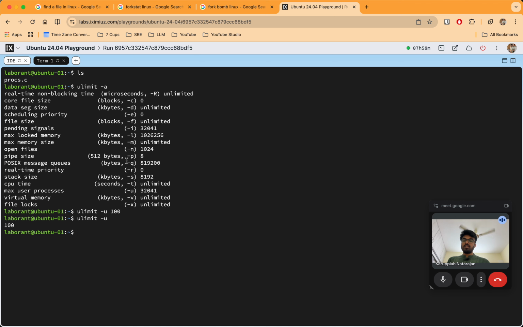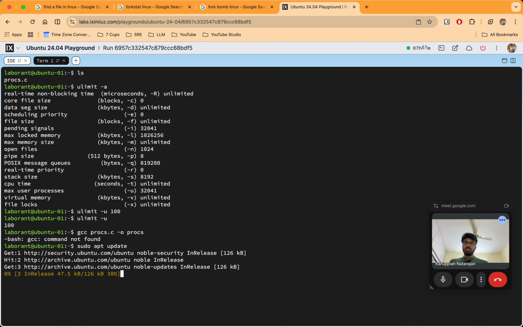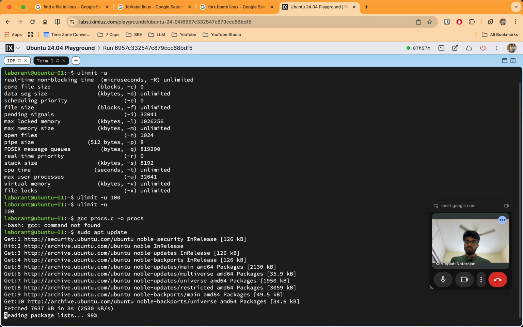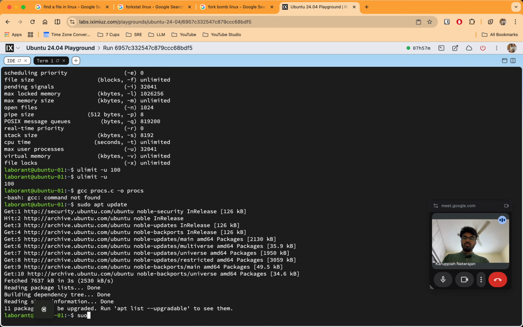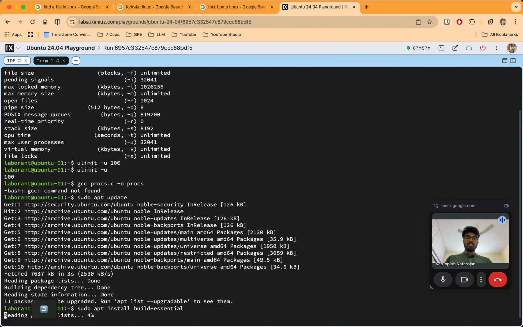So let me start off by using this current session, and I'll just say gcc procs hyphen o procs. sudo apt update, sudo apt install build essential.